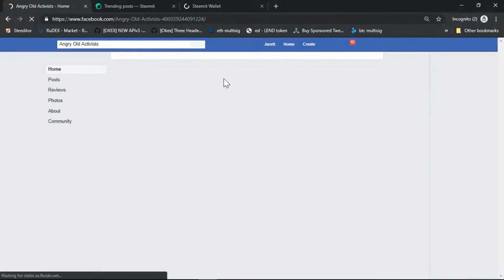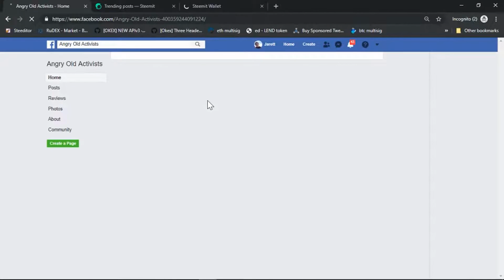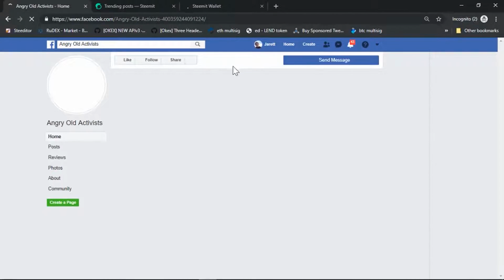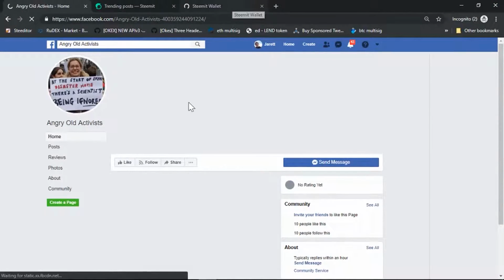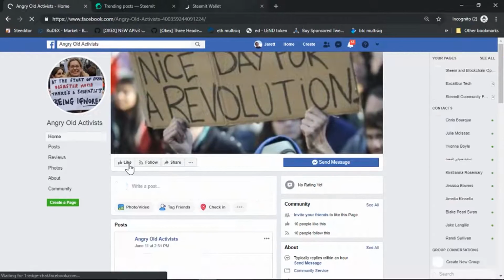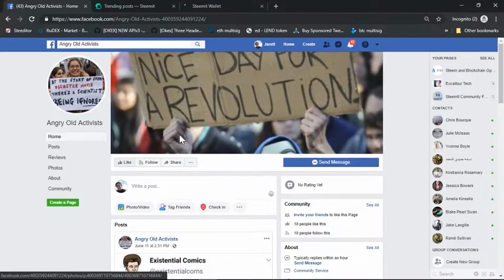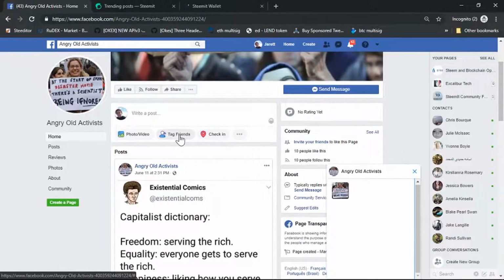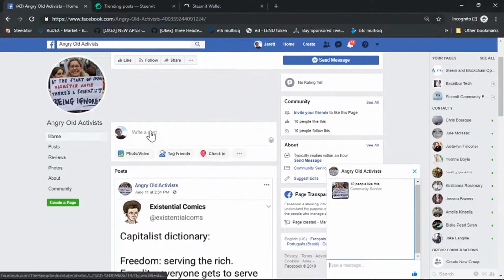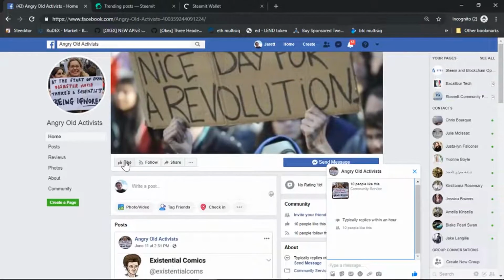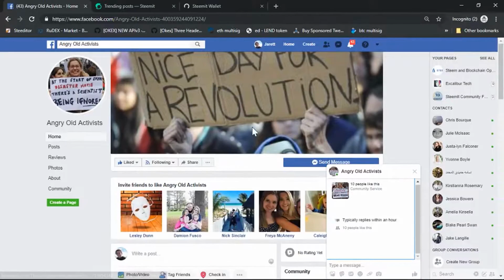Steem on fire. Steem on fire. I like the page.